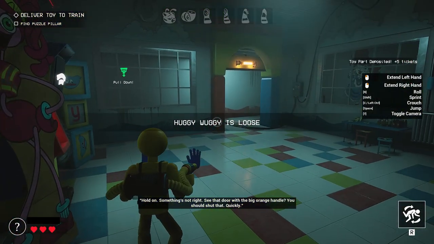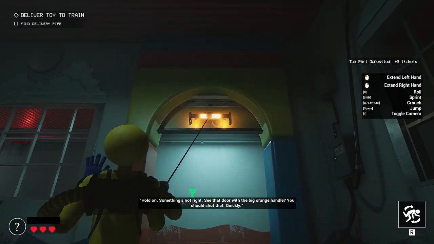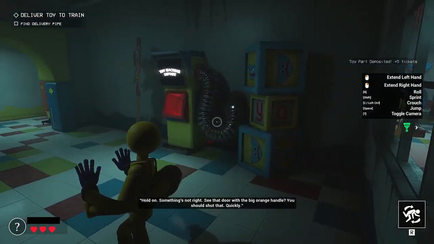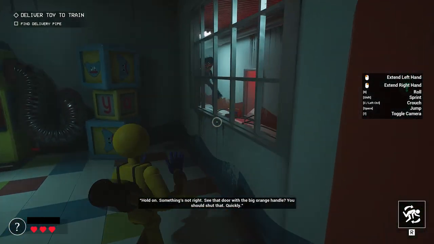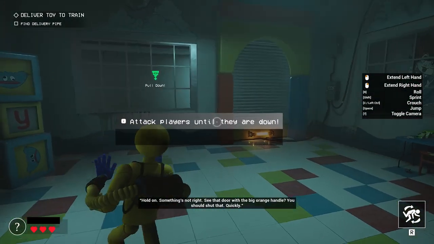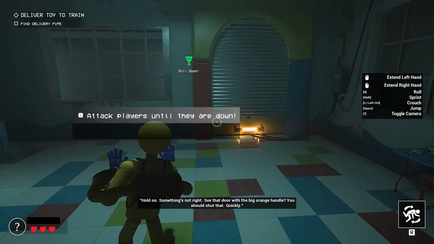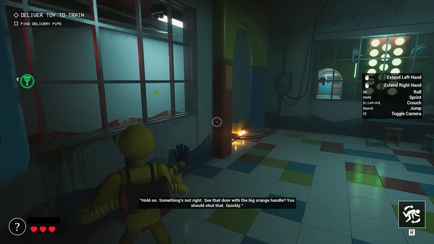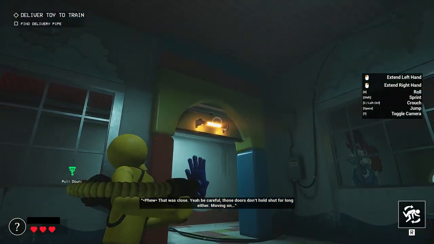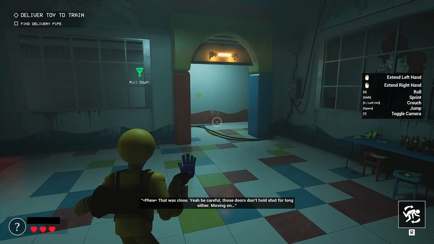Hold on. Something's not right. Whoa. See that door with the big orange handle? You should shut that. Quickly! What? Oh, here he is. Huggy Wuggy. That was close. Yeah, be careful. Those doors don't hold shut for long either. Moving on.